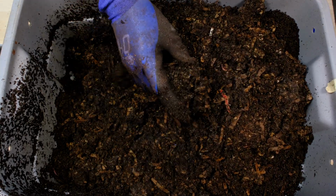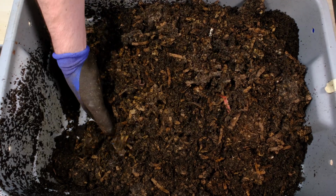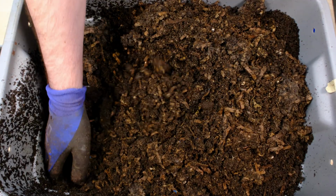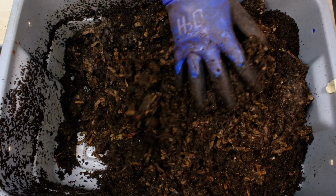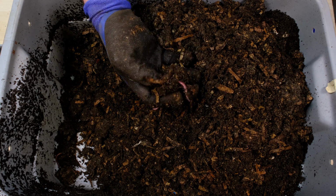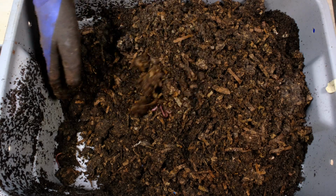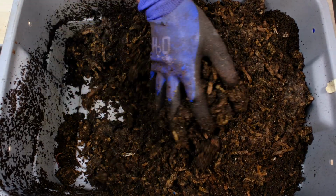But the castings that these worms put out are just so amazing. And this looks like it's still a lot more broken down, I think, than what it was. I think this was very, very not broken down last time when I added these together. You could really tell, you can almost read the paper. Some of this is still pretty fresh, it looks like, compared to where it should be by now, but it is being worked at least.